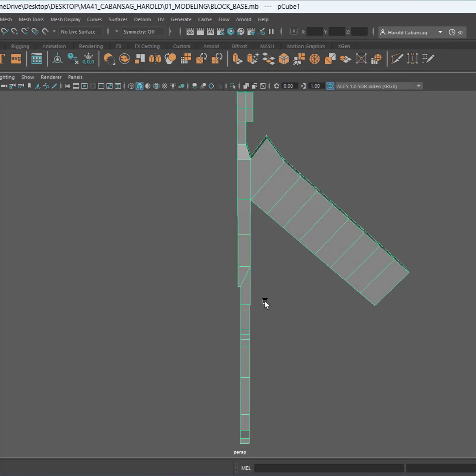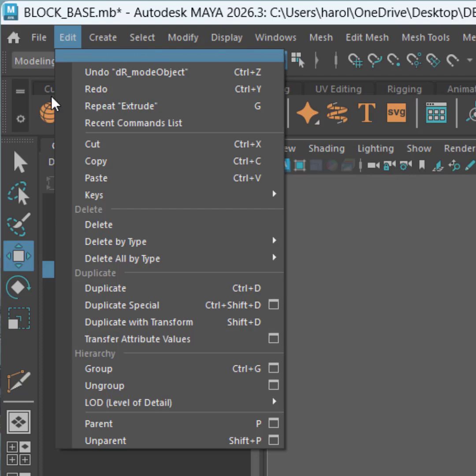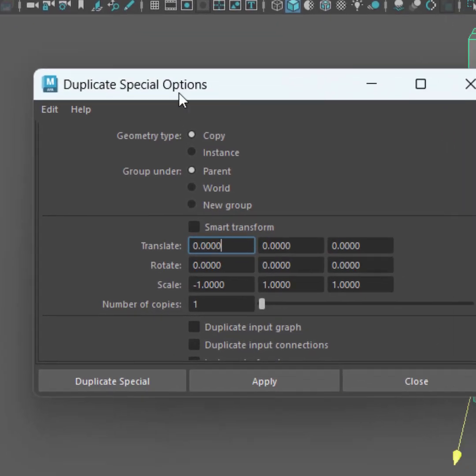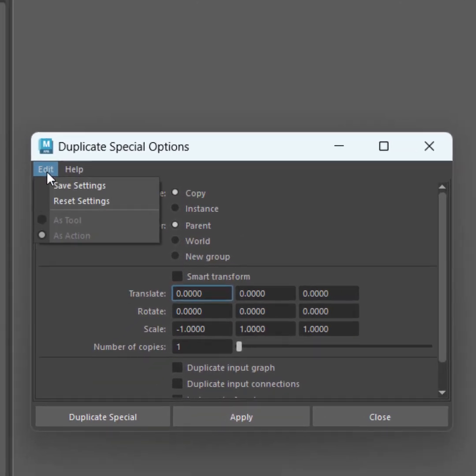Okay, so the next thing I'll do is I'll go select Edit, Duplicate Special. Then from here I can set this to a copy. I can reset that, Edit, Reset Settings. Right, so now I can set this to copy, and then I can set this to parent or leave it as it is.